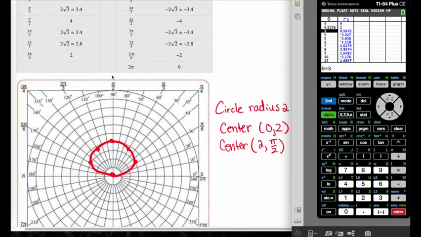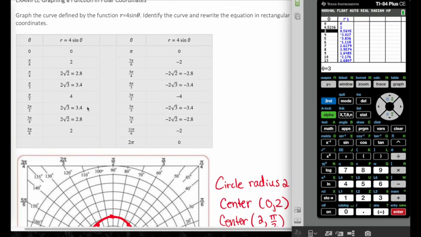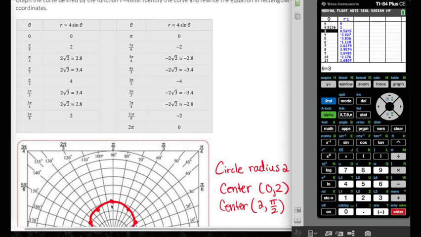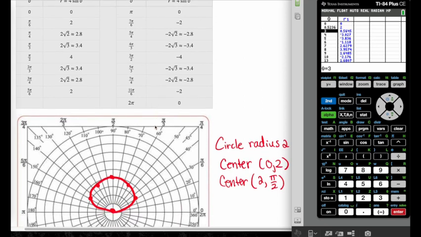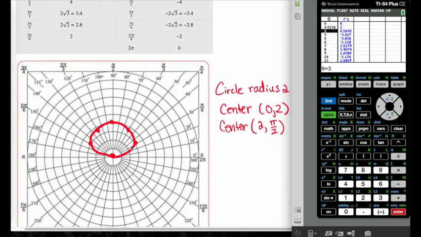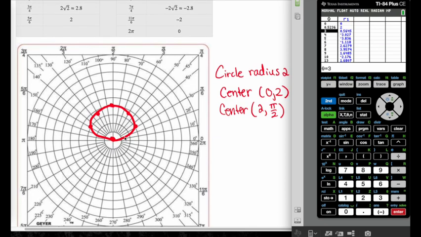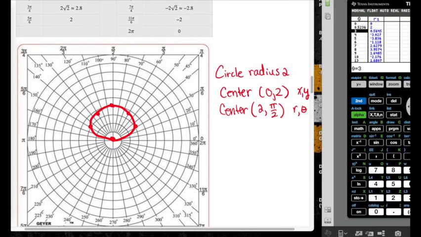And this is what I was trying to tell you earlier, is that you could have the same location or the same point on the graph, but it's written in different ways. So the point pi over 2, 4 and the point 3 pi over 2, negative 4 are the same point. They're just written in different ways. It's not unique. So once you plot all those points and you connect the dots, you're going to see that you get a circle with a radius of 2.